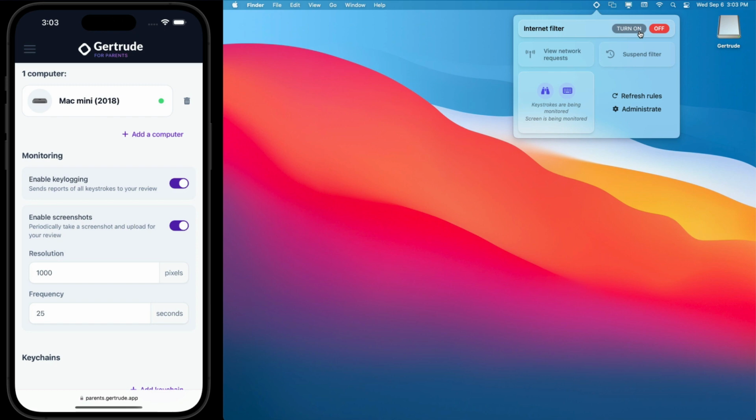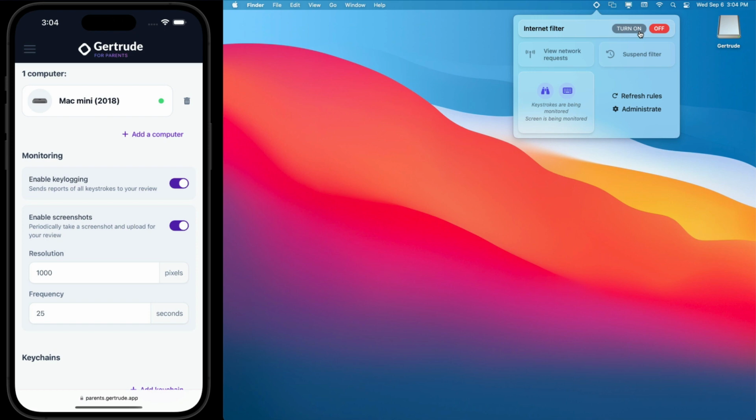This is the final piece that requires a little bit of you granting permission, because filtering the internet is a pretty powerful thing. The Gertrude app actually has the ability to see every single network request that any app on your whole computer makes. And Apple wants to basically have you confirm that you understand that that's what's happening and that you want that to happen. Because if they didn't do that, you might be able to install some software from the internet that does something slimy and is trying to filter your internet behind the scenes and do something bad. But Gertrude's just doing this for the safety of your kid and you want it.